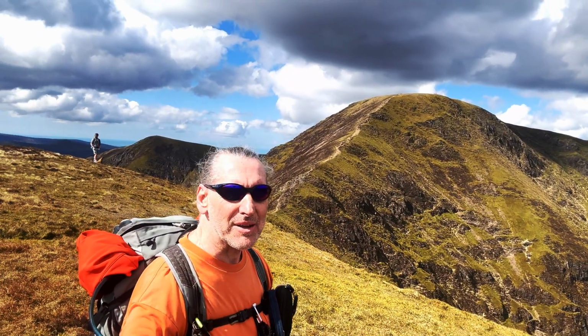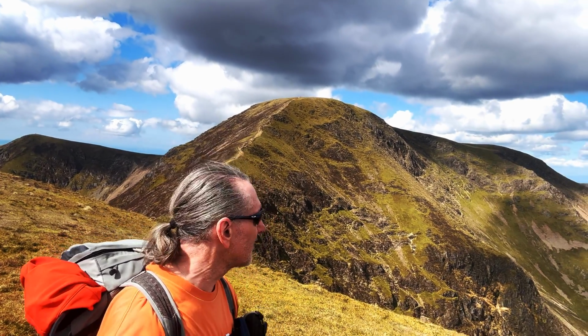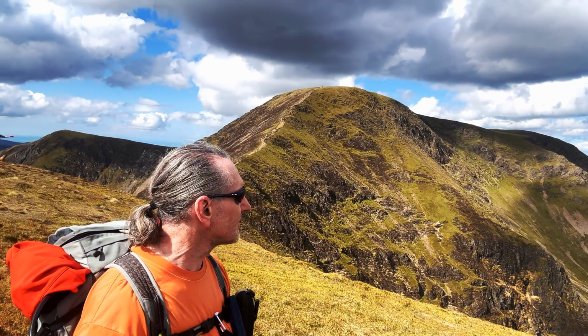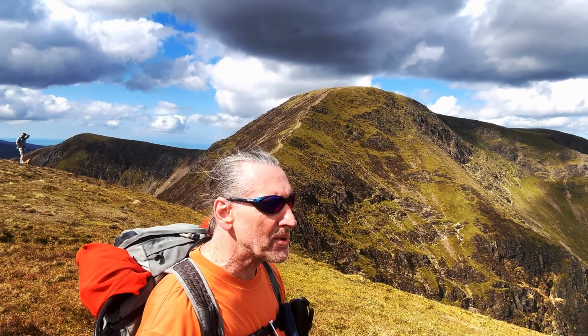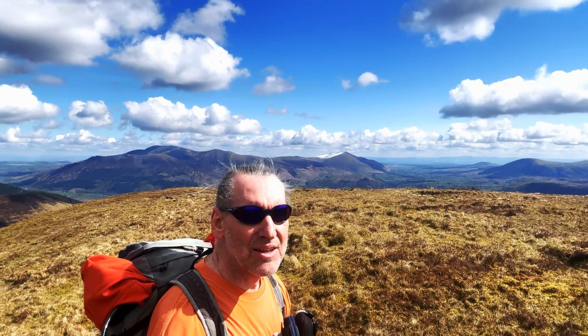Right, so that's Sail done. You can see behind me Crag Hill, which, as I say, we're doing a route coming up from Grassmoor over there. We're coming up the scramble up to the Birkett summit first, and then the Wainwright summit. This is stunning. You can see over there to Grisedale Pike and the Northern Fells. Let's say Blencathra's got a dusting of snow on it.